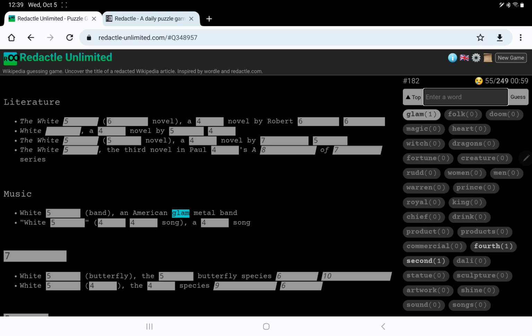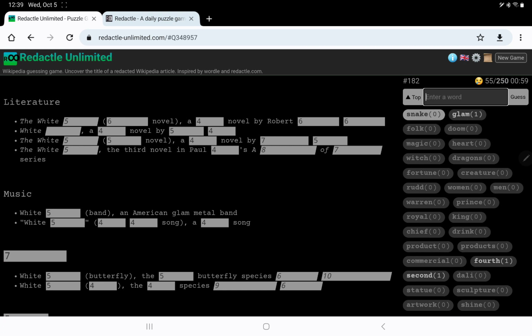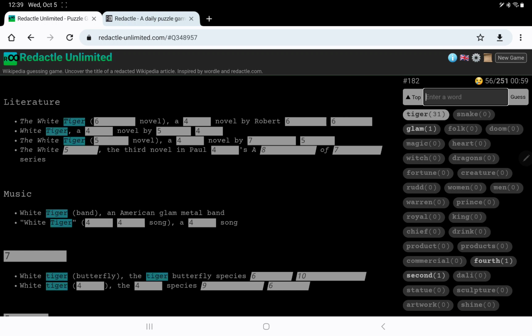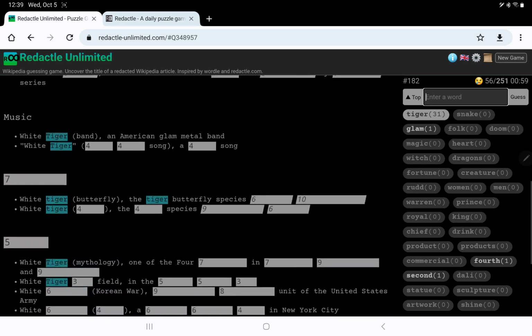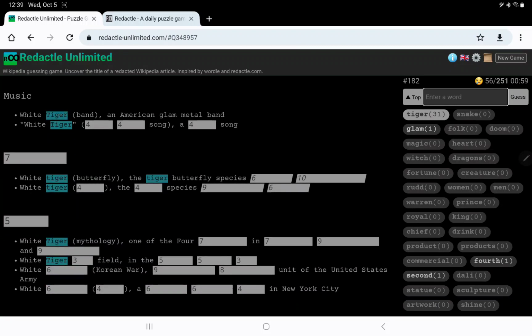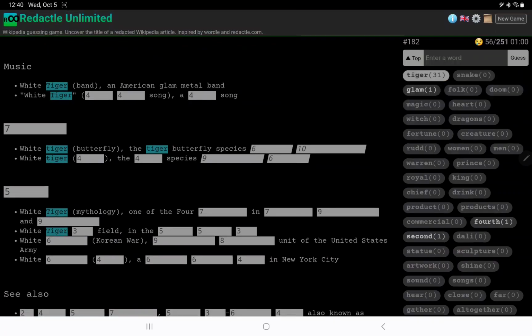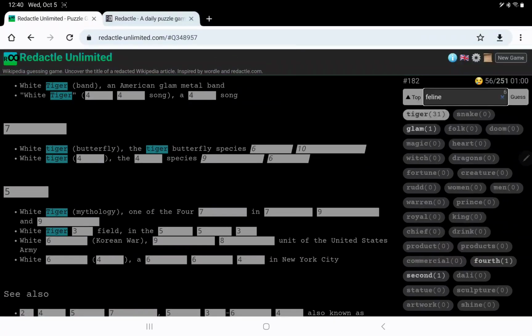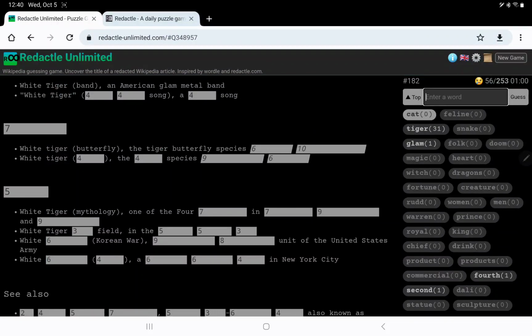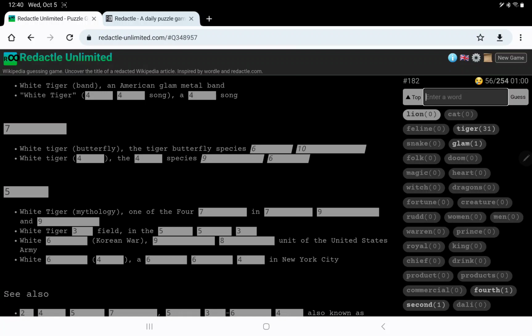Let's look at W. Well, White Snake has one word, of course, not them. Ooh, White Tiger. Never heard of them, but there we go. Oh my goodness. So, should I have thought of White Tiger? Yes, probably should have. So I wonder if the other white tiger is an actual feline species. Feline? No, cat. It's not part of the lion family, is it? No. All right. Oh, let's do tigers as well.